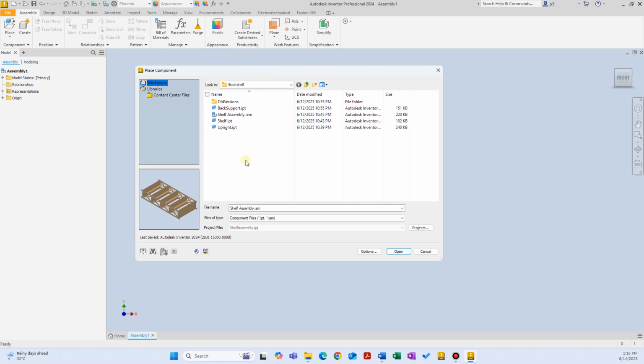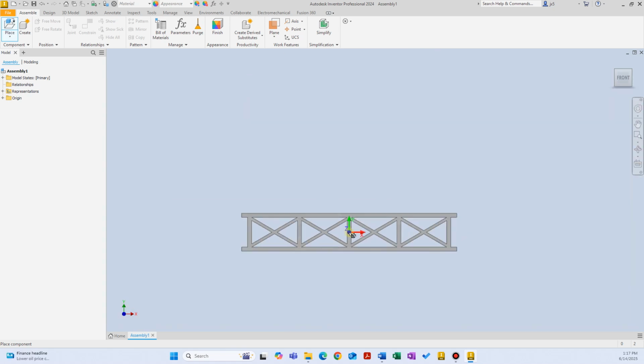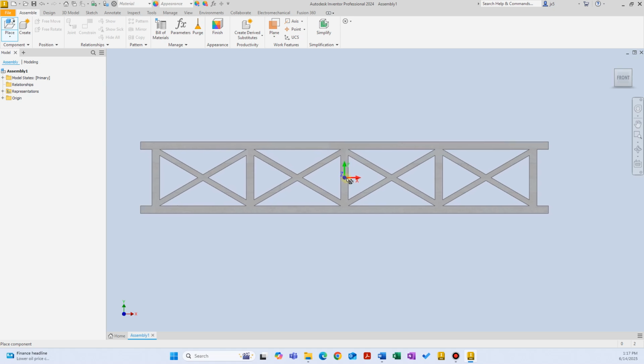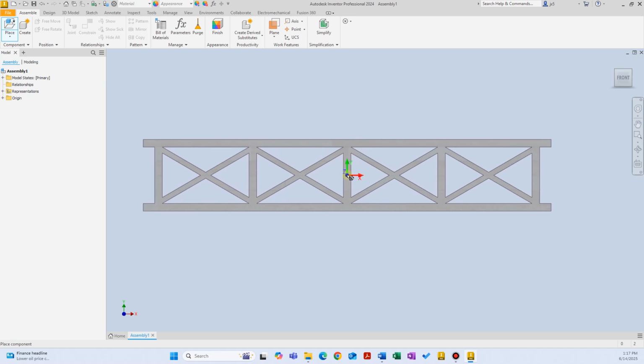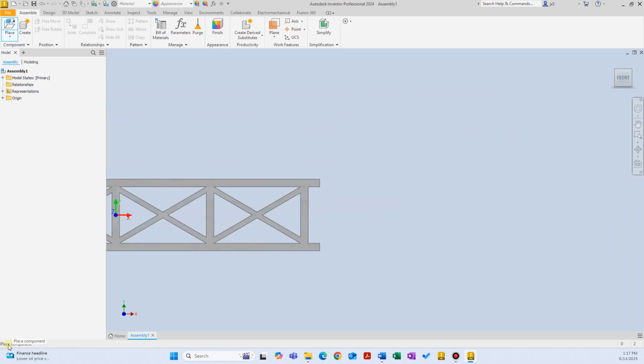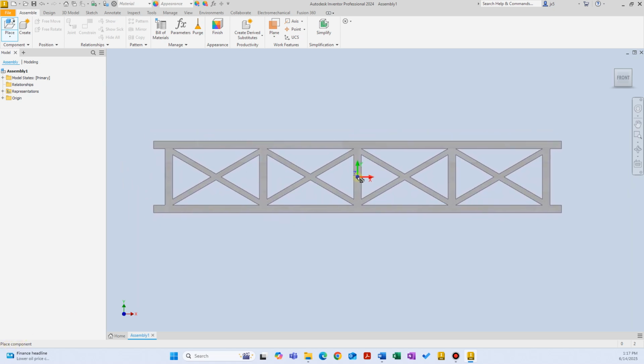So let's go ahead and open one of these IPT files. Let's start with maybe upright.ipt. Let's click open, and that will bring the upright IPT to my screen. It is attached to the cursor right now, but it is in a transparent view. Why is that? Because it is not placed in space yet. You can see in the command prompt on the left bottom corner, it says place the component. So we can just click the left mouse button and place the component.